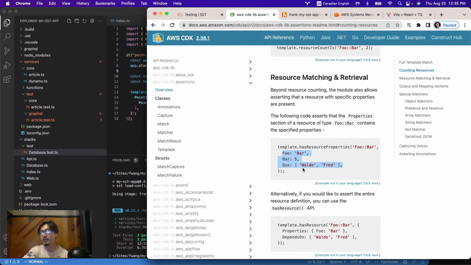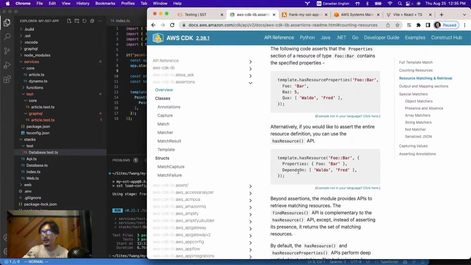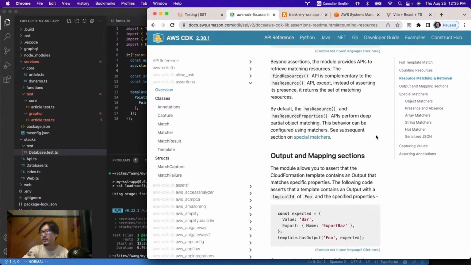You don't have to list down all the properties. You just have to check if these properties exist. Or if you want to be super strict, you could do has resource, that also checks things like delete retention, right? The retention is set to retain or is it set to destroy on remove. And anyhow, you can go through this doc to see all the different helper libraries that it gives you.